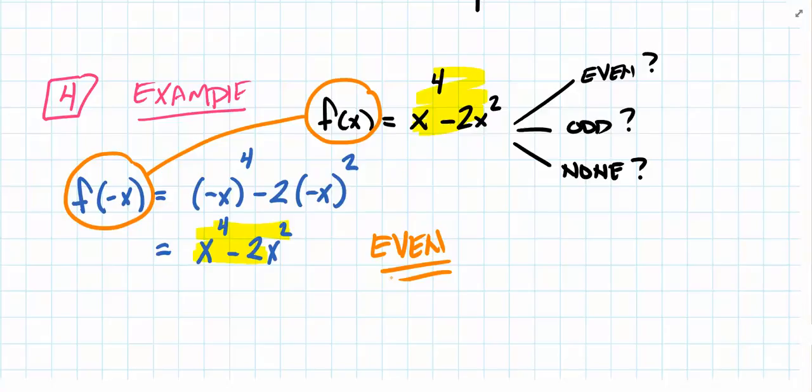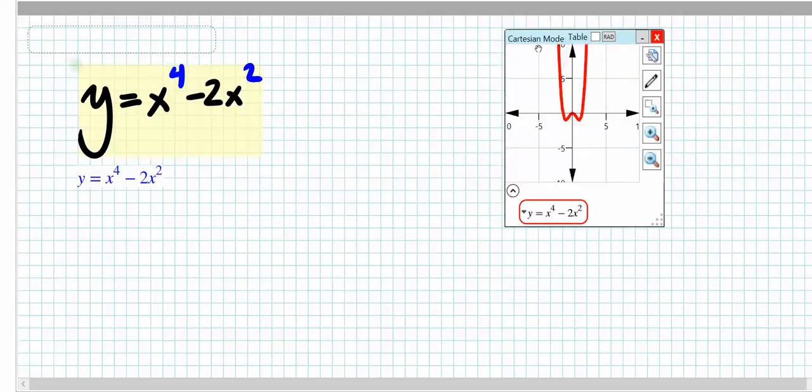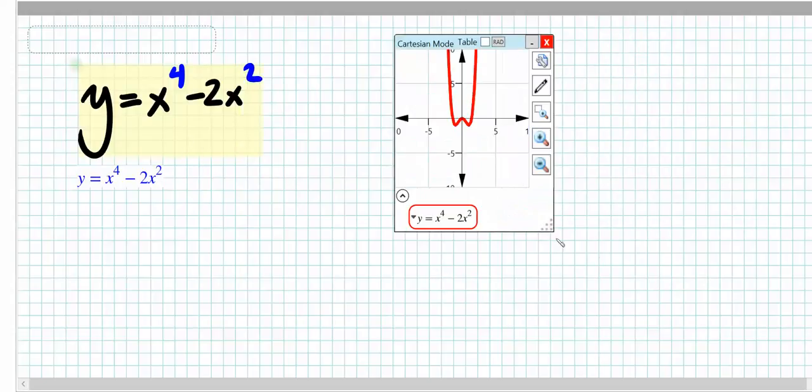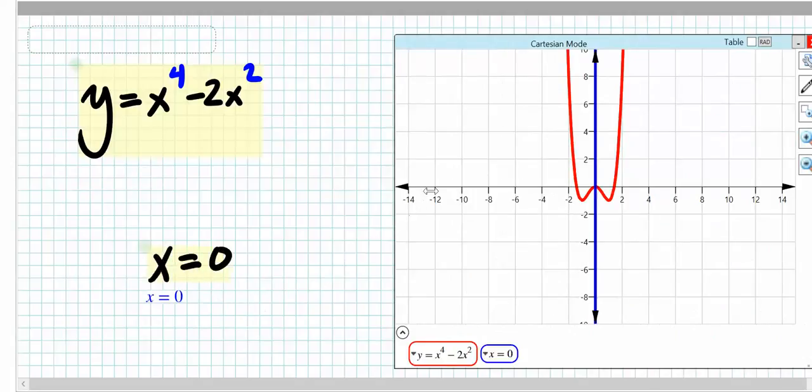So I'll go ahead and give you the fast version of this one. It was y equals x to the 4th minus 2x squared, right? Okay. So I'll go ahead and graph this one, and you guys tell me, does it look like it is symmetric with the y-axis? Yeah. If I plug in the line x equals 0, there we go. Does it look like a mirror on the left and on the right? That's what it means to be symmetric about the y-axis. You guys get a pretty good picture of that?